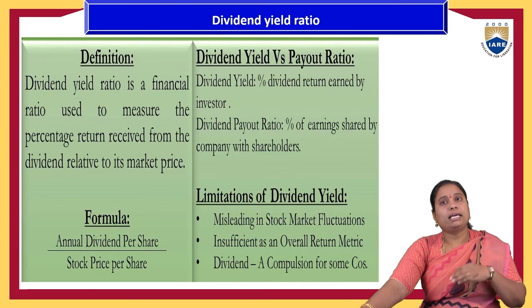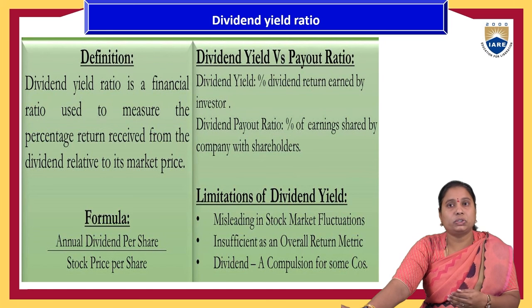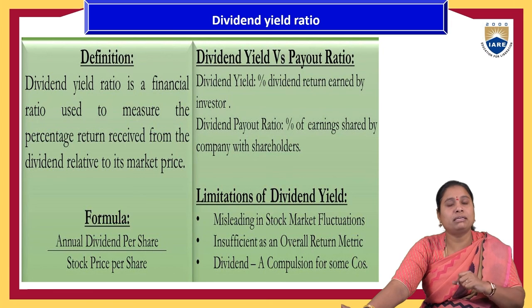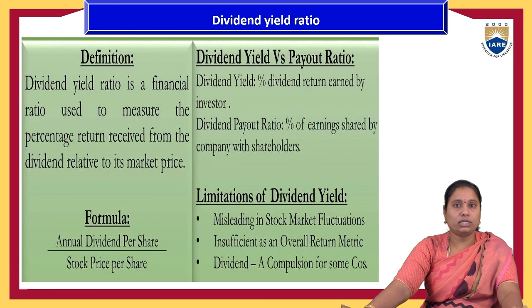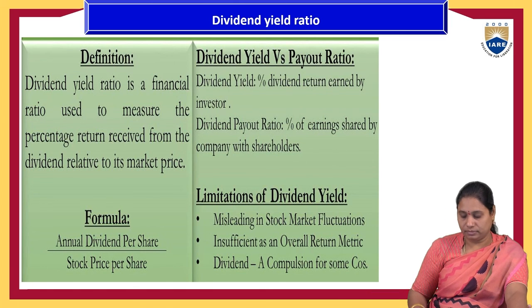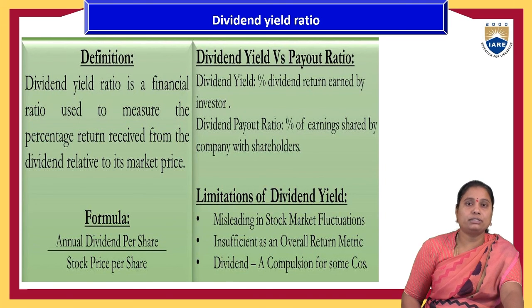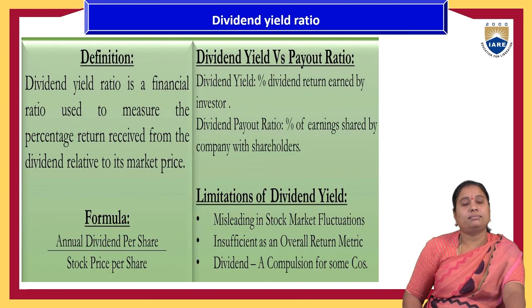Then there is the dividend yield ratio, that is the dividend payable by the organization. When only equity is taken into consideration, that is called the dividend payout ratio, which gives the knowledge of what the equity capital is and what dividend is payable to the shareholders. So that's about the various profitability ratios, their formulas, and their usage for evaluating the business efficiency of the organization.